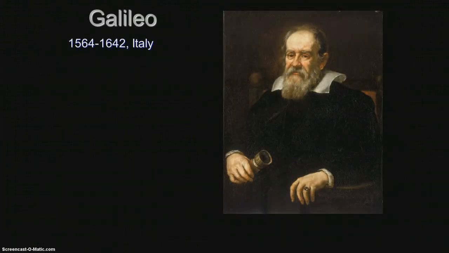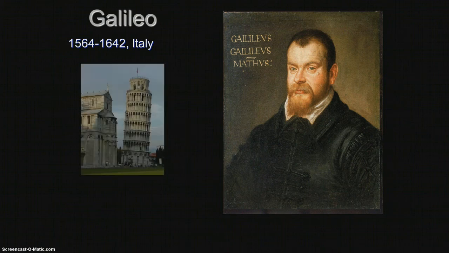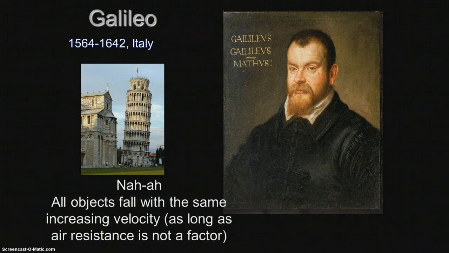Well, enter Galileo around the 1600s. Here's a picture of him as an old man that you're probably familiar with seeing. But when he did some of his more relevant scientific work, he was probably a younger man. And he did a famous experiment where supposedly he dropped 2 balls from the top of the Leaning Tower of Pisa, and these 2 balls were very different in weight, although they were the same size. But one of them was much heavier than the other. And he came to the conclusion, in reference to Aristotle, that heavy things do not fall faster than light things.